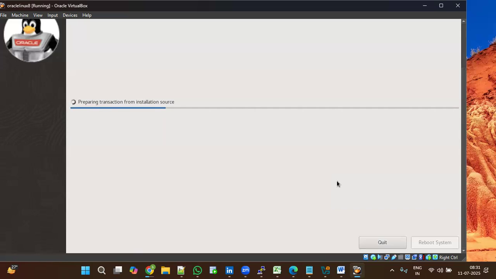/u01, /u02, /backup. You can give any name. You can give /your-name also. It's not mandatory to use /u01, /u02, /backup. But we have to maintain some standards to keep the backup files in /backup. In general, they maintain Linux mount points like /u01, /u02, /data for the Postgres data directory, and /backup to keep the backup files. Like this, they are maintaining.